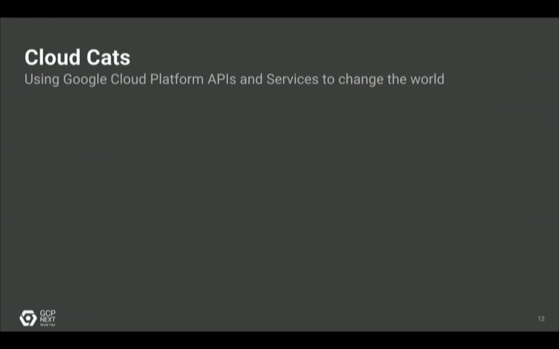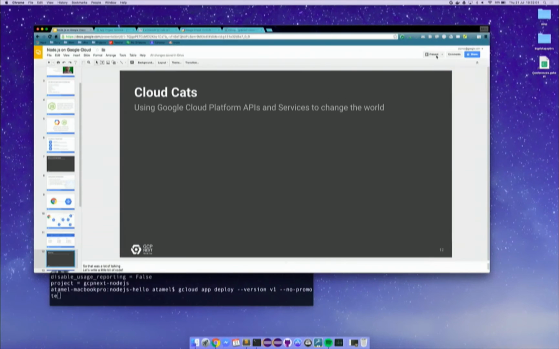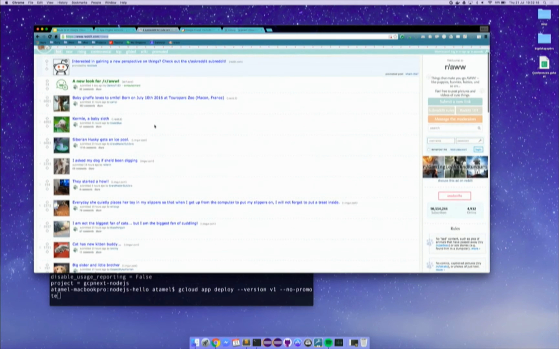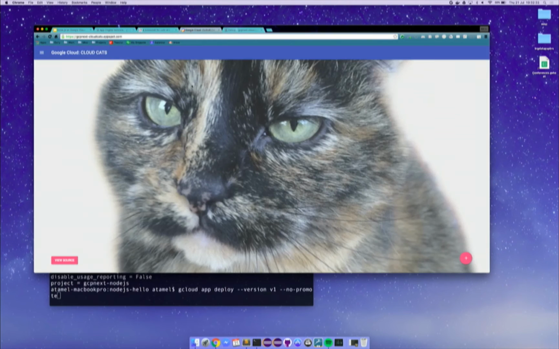All right, so in this part, I want to show you a fun application so that I can show you all these services. The application is not written by me, it's written by our product manager, Justin Beckwith. He's in the US. He's a Reddit user, and he was looking at this Reddit channel where there are cute pictures of cats and dogs. He was wondering whether there are more cat pictures or dog pictures here. So he said, why don't I write an app to see what's the case? He wrote this app called Cloud Cats, and this is his cat.